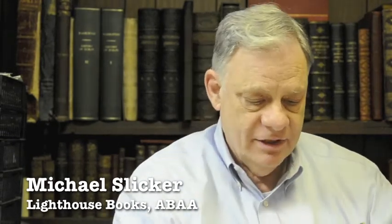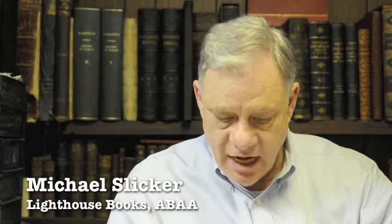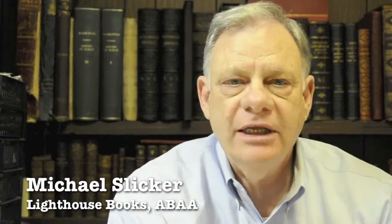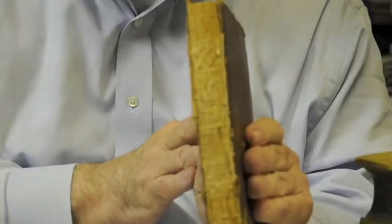Here's a book. This is a book that's obviously had seen better days. It's a novel. It was a real popular novel in its day. It's 120 years old or thereabouts. Jane Porter's Scottish Chiefs. But you can see the title page is loose, the spine is missing, that sort of thing. But what we look at here is we say, well, this is sort of like an old hand-painted beautiful plate that's got big chips. And all of the value is completely gone at this point.